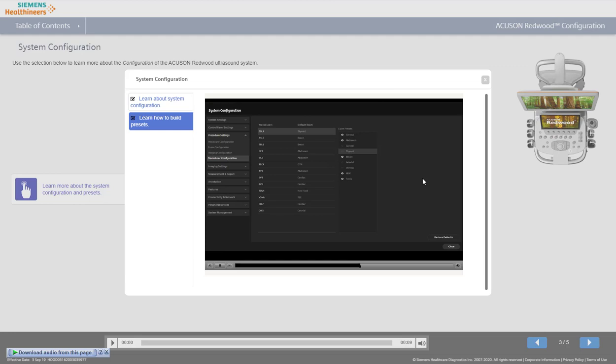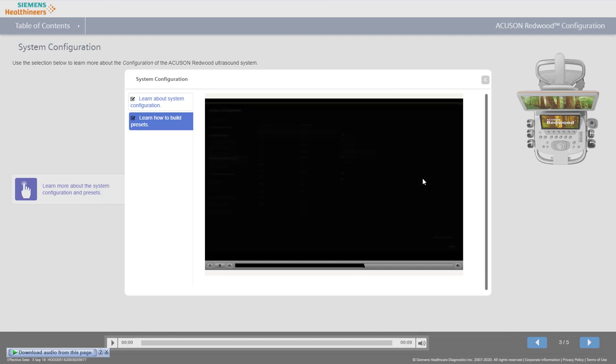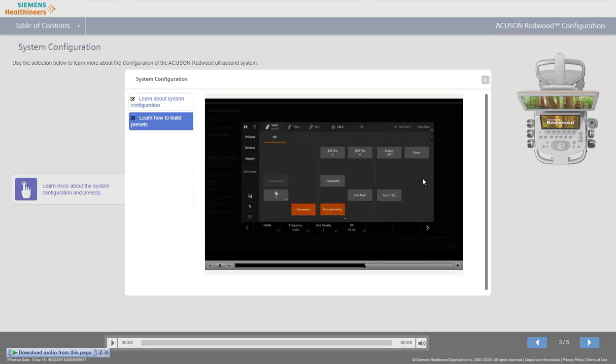Notice that the default exam for the 14L5 transducer is the breast preset. However, the system recognized that we were using the thyroid preset on the 10L4 and activated the required preset on the 14L5 transducer. However, if we select the 5C1 transducer, which does not have a thyroid preset, the system will automatically activate the configured default exam.